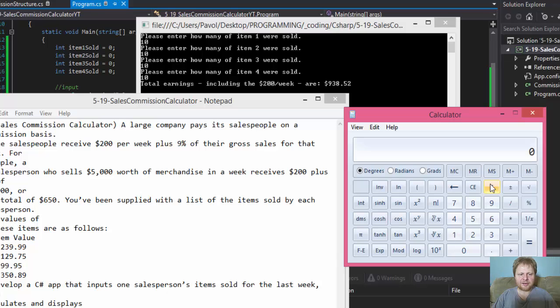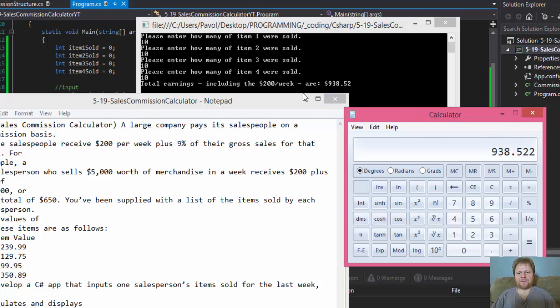All right, so it's 2399.9 plus 1297.5 plus 999.5 plus 0.9. So it's 8,000 times 0.09 plus 200. Ah, it is correct. Yeah, I automatically thought we will just add another zero to it. My bad. It's 9% commission anyway, so it couldn't possibly be that way. But the calculation is obviously working.